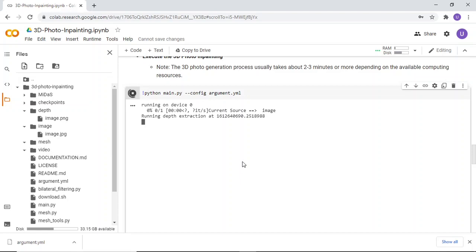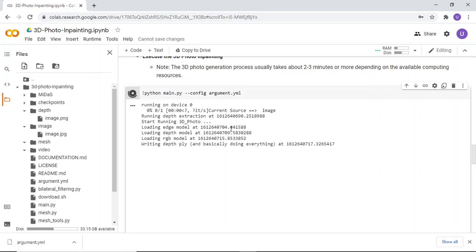I was loading the depth map without blurring, and it was taking forever. So I figured that it needed to be smoothed, blurred. Otherwise, when it's writing the depth ply, it's going to take forever.